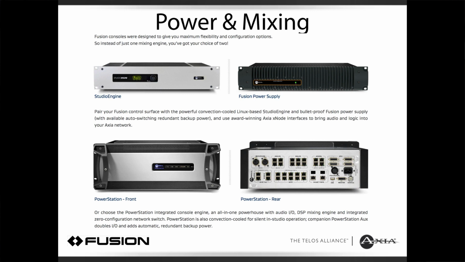The other way to do it is with an Axia power station. Now, the power station has a lot of stuff built into it, maybe, in fact, probably everything that you need, including, well, the power supply, of course, but also the Ethernet switch is built in, microphone inputs, analog input and output, and AES/EBU inputs and outputs, plus GPIO. And, as we noted before, it's expandable by adding a power station auxiliary unit if you want that.